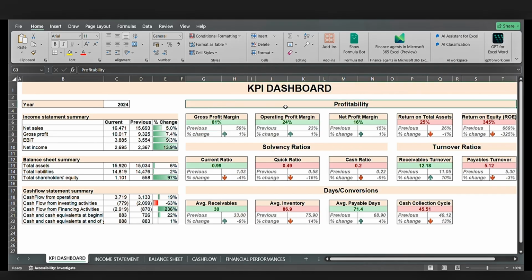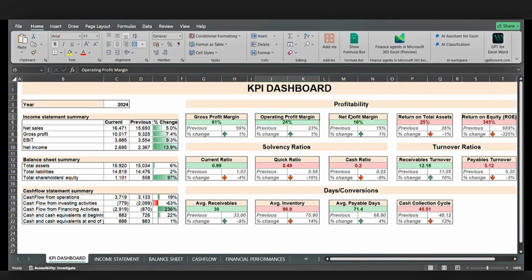We also have a percentage change. So these are the profitability ratios: operating profit, net profit margin, return on assets, and return on equity. We have solvency ratios: current ratio, quick ratio, cash ratio.